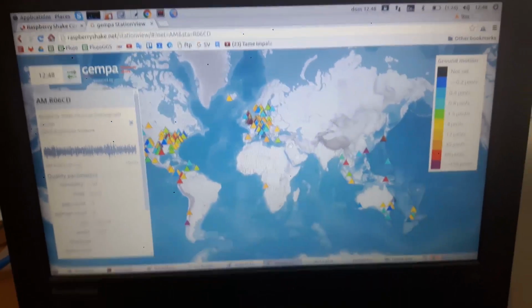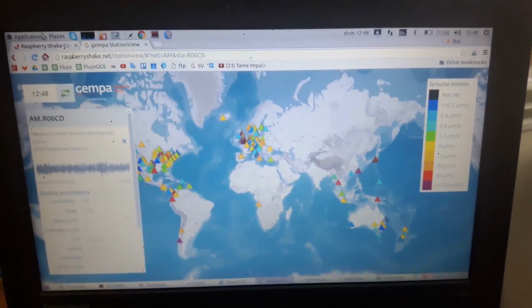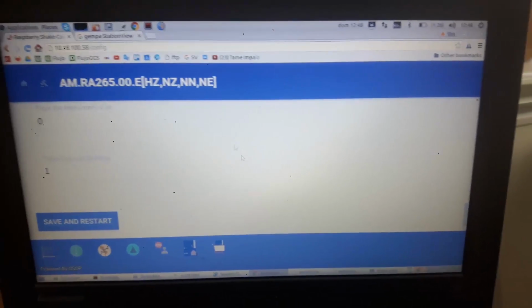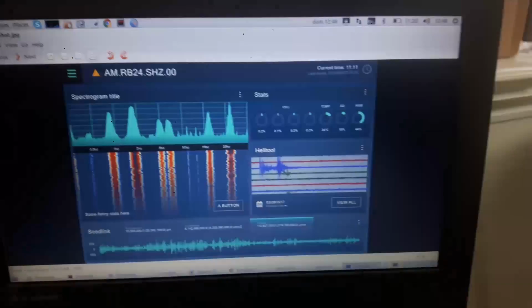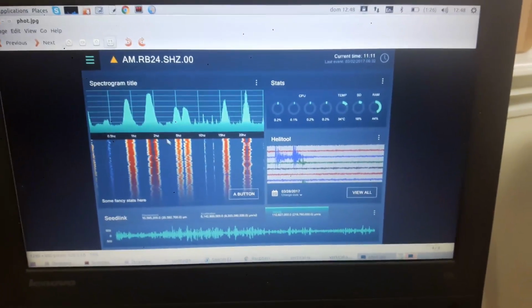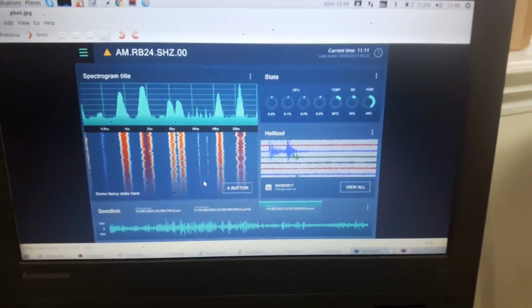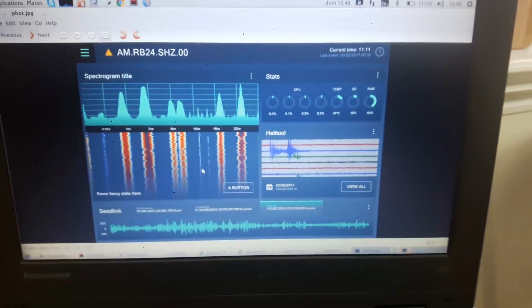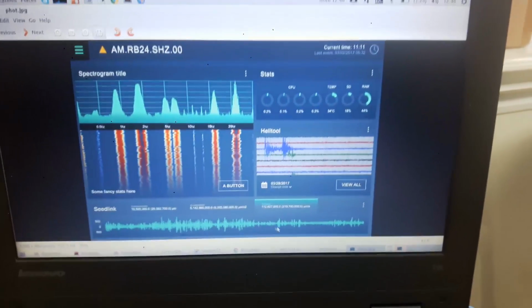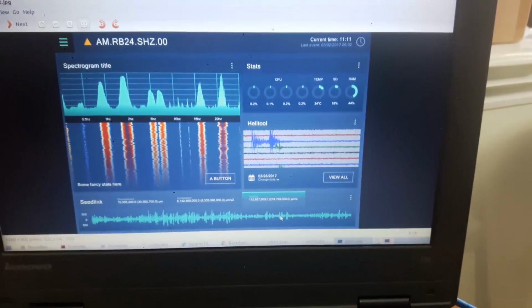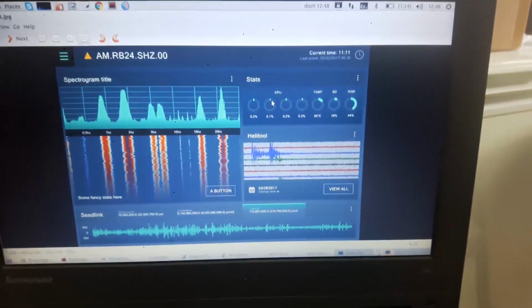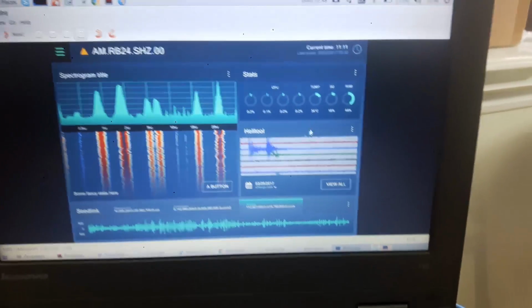There's a new web interface that we're developing that's going to be in addition to this configuration page. It's going to look something like this, where we have a spectrogram. There's a waterfall of a spectrogram that's done on the continuous data. The real-time data is going to come in along the bottom here. And then we're going to have some system parameters up here, as well as the helicorder tool.